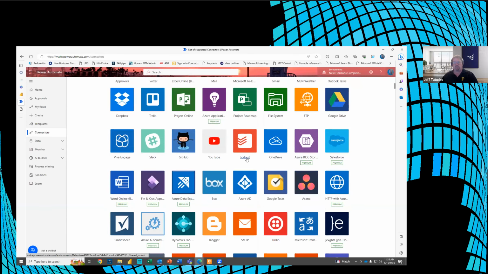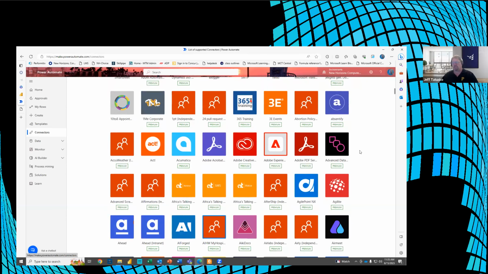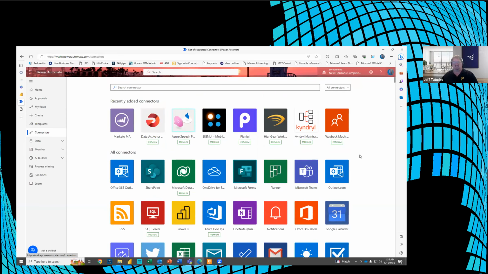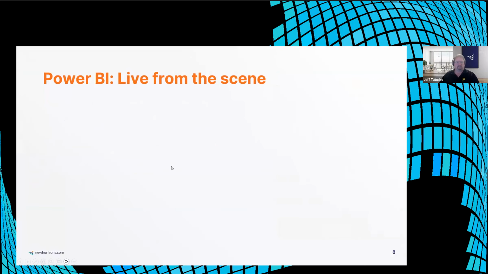Here's YouTube. If you want, YouTube's a free account. Again, you might want to go in there and find some information along those lines. But you could scroll down through and do all of this really for free. As long as you have a Power Automate setup in your work, you can go in, you can start working with some of this information and really do what you need to with it. So there are a lot of different ways that you can incorporate Power Apps, or I'm sorry, Power Automate into your day-to-day activities.